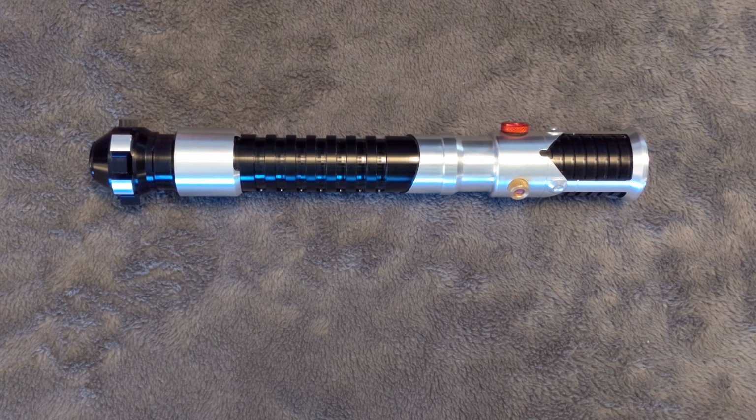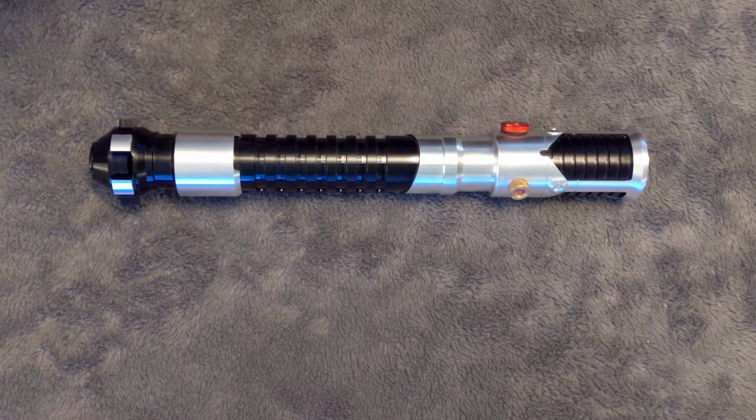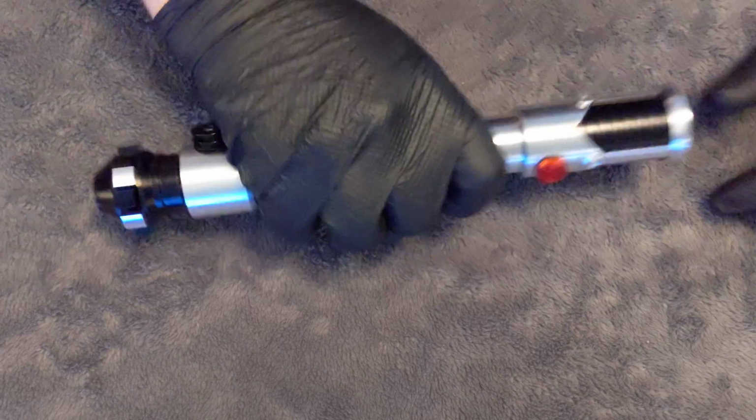Alright guys, this is a latest reveal. This is what's available right now. This is a one replica Obi-Wan super stunt. If you notice, it's really thin, very ergonomic, and it's really cool. It's one of my favorite hilts, man. It really is. It's so cool.